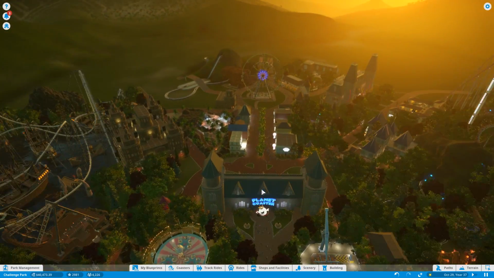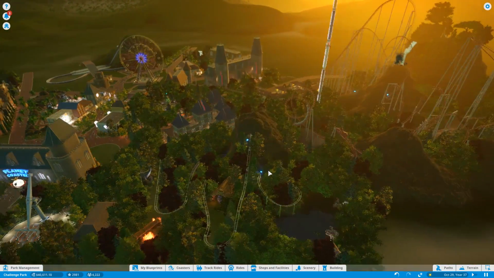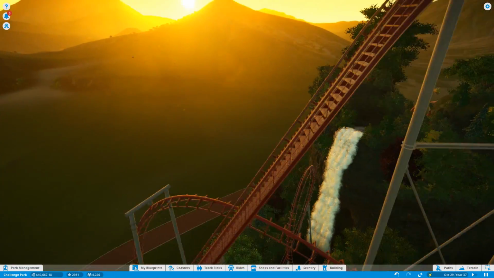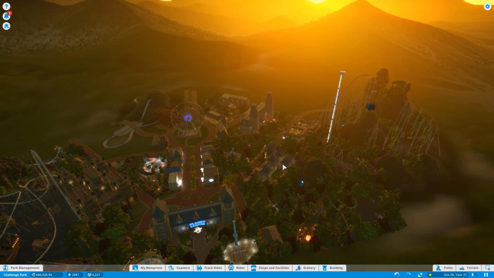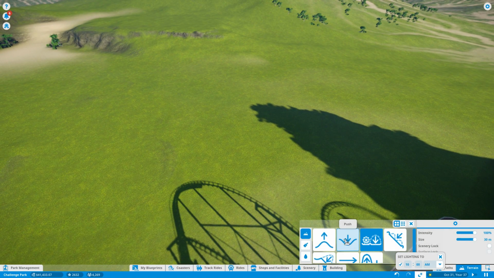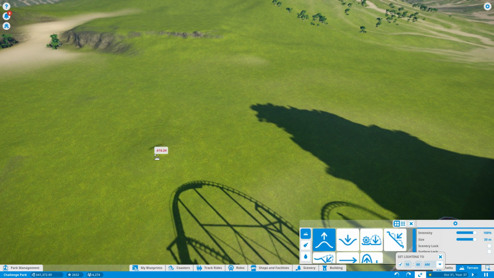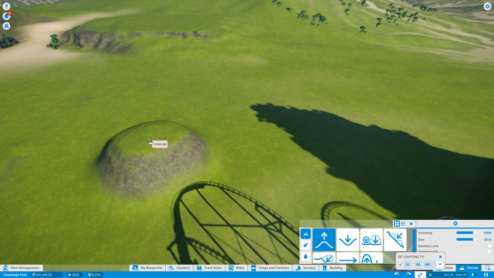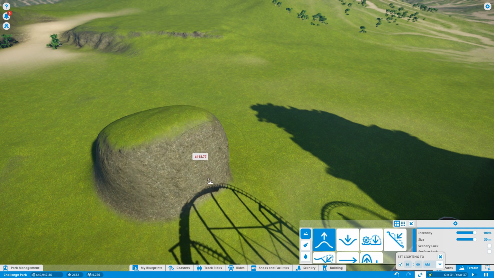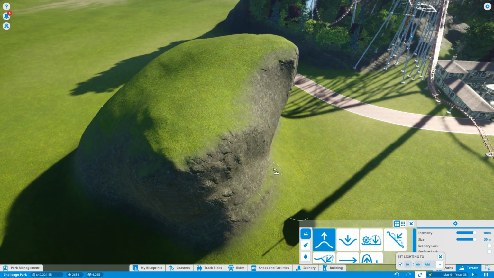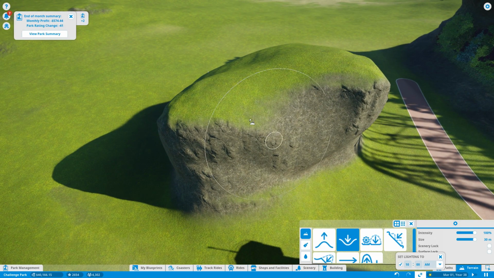Okay, we're talking about waterfalls. Talking about some waterfalls and ride planning today. So when it comes to waterfalls, there's two types of waterfalls you can make, and for each one of them, you gotta build sort of like a mountain. So there's sort of two ways you can build mountain falls.